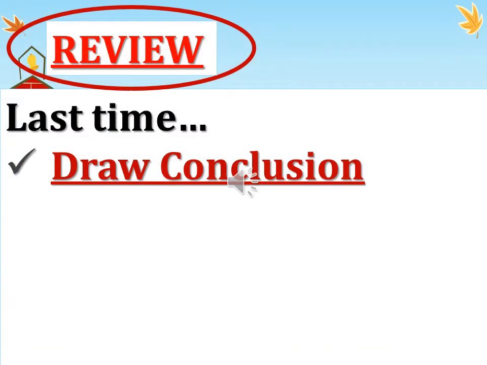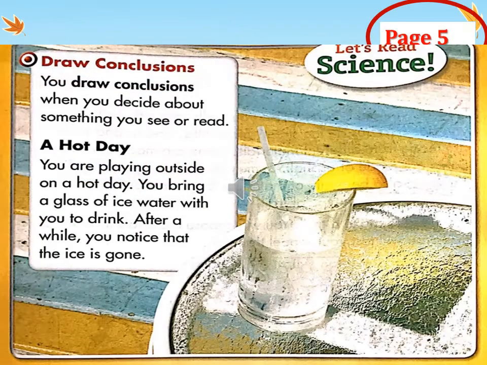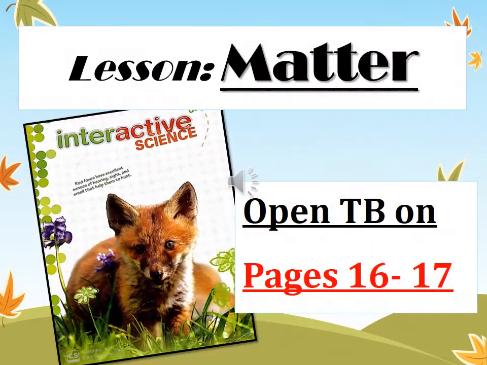Last time we drew conclusions. Do you still remember what a conclusion is? Okay. It is what we decide after we read something or saw something, isn't it? In the text, a hot day, there's a glass of ice water, and we were asked to make our conclusions. Okay, we concluded that the ice will melt. Great.